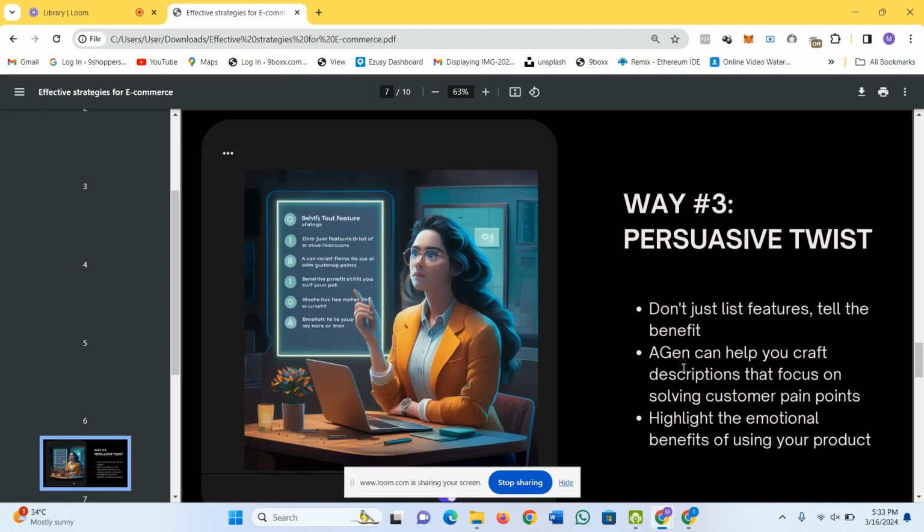So now the third way is perspective twist. Not just listing features, it also tells the benefit of it, and in a product description it helps customers at the core points. They highlight the emotional benefits of the product. In this I will be showing you all these things in practice using the agent. So they don't just give you bullet points or a particular need, they can also describe it. They can also show you a point when you ask questions on a popular niche, and they will describe further, just to specify what kind of audience and people you're targeting.